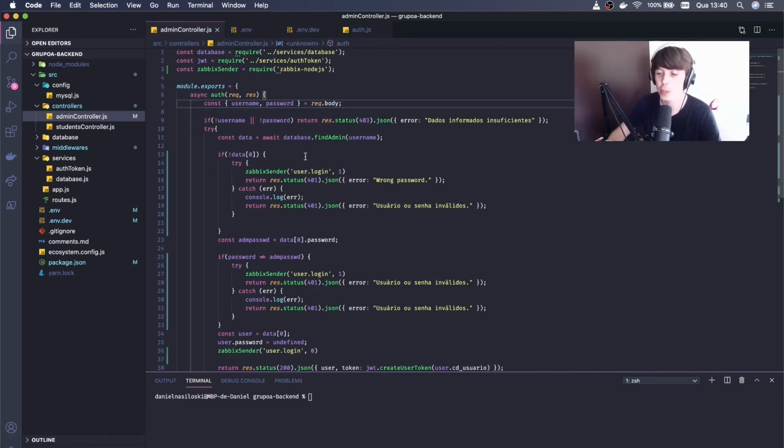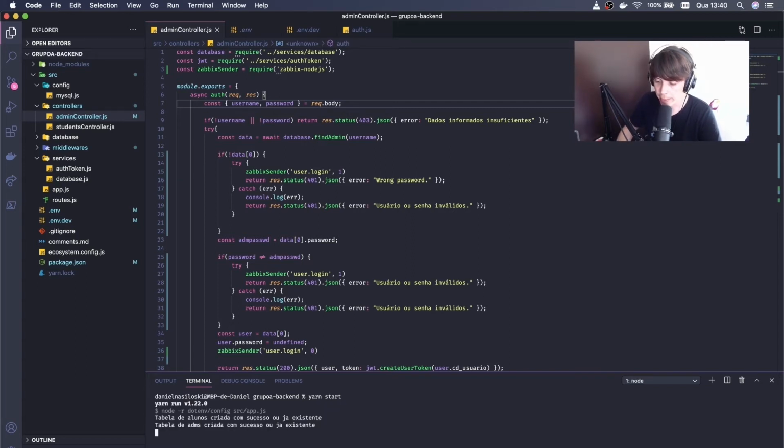How can I use Zabbix Sender inside my Node.js application? So let's start running my application. I will run yarn start.